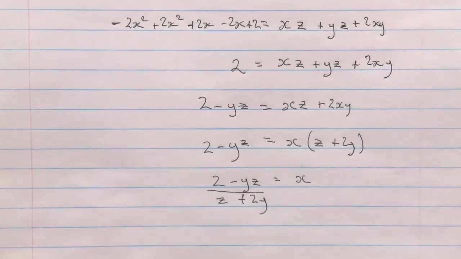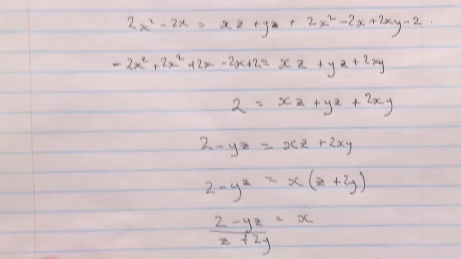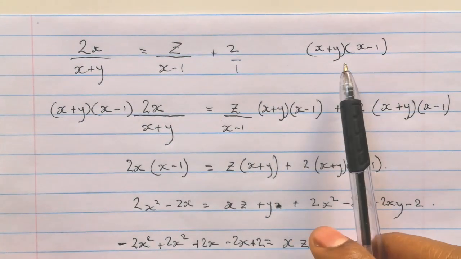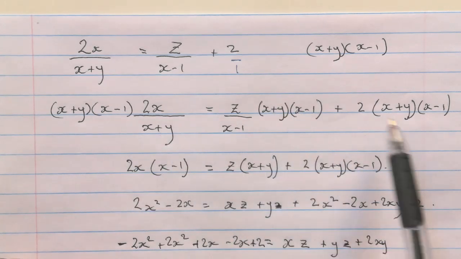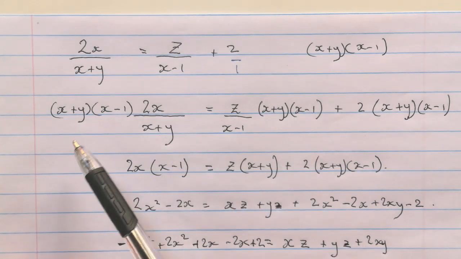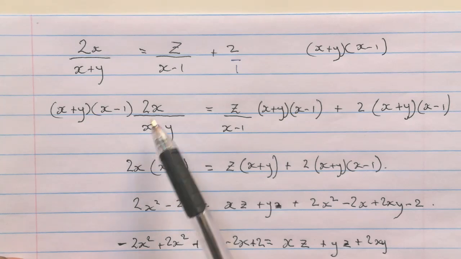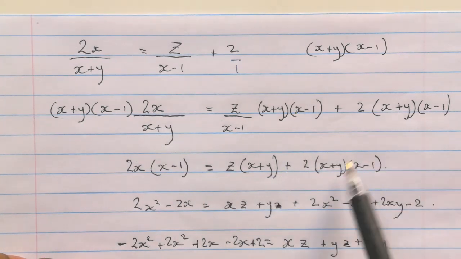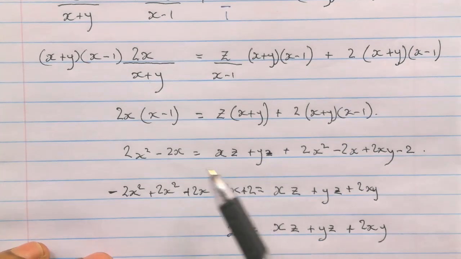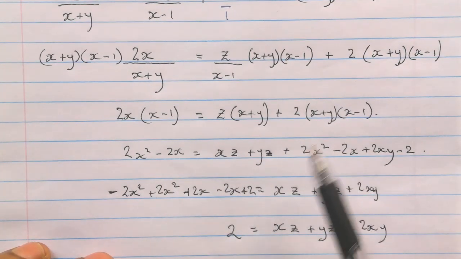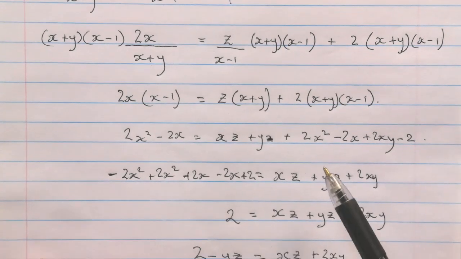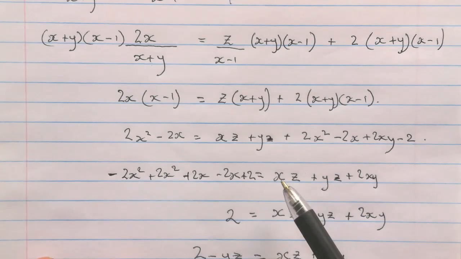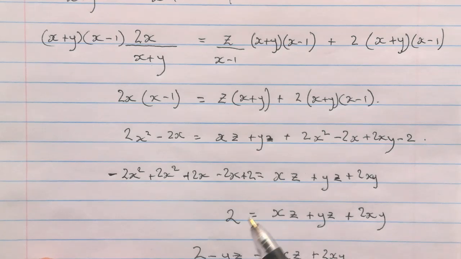Right. At the end of the exams, guys, if you still have time, do something. All right. Do something. Do this. Write the LCD. You get a mark. Do this. You get a mark. All right. Then cancel. Then you are left with this. Cancel. Then you are left with this. Then you expand. Okay. Then you expand here. Okay. You'll get a mark for all these things. And if you want to believe, you could end up doing this to the end.